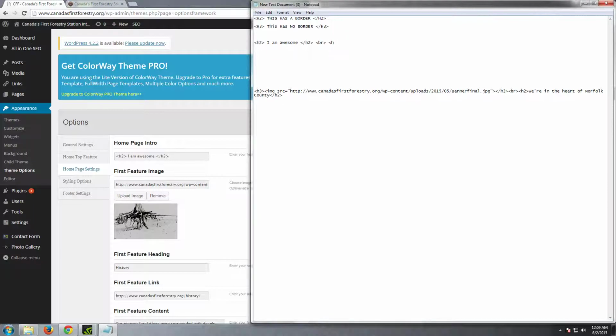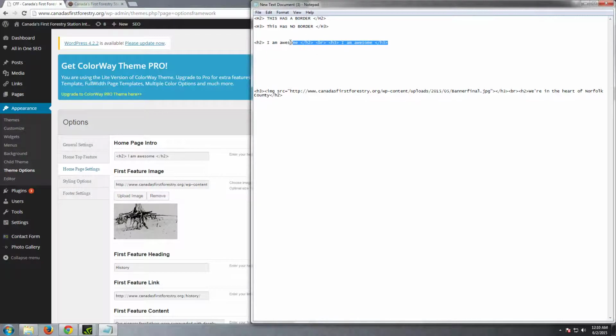So I'll put h3 so that there's no border, and I'll put I am awesome, and then I'll close it, /h3. Always close it, because if you leave it open, then everything following this going forward would attain the same attributes of h3.